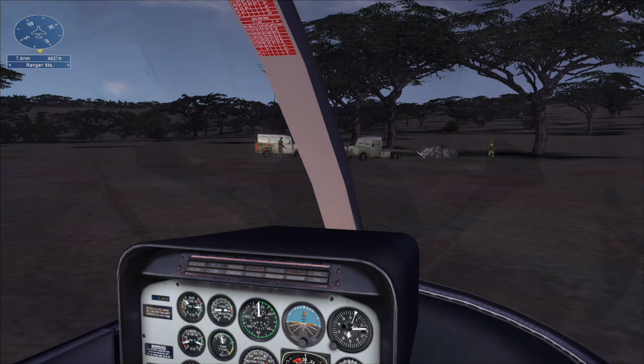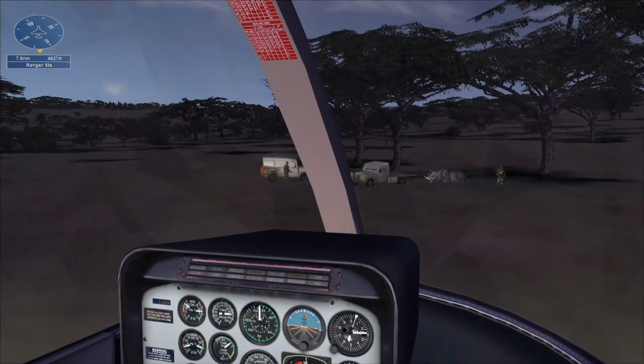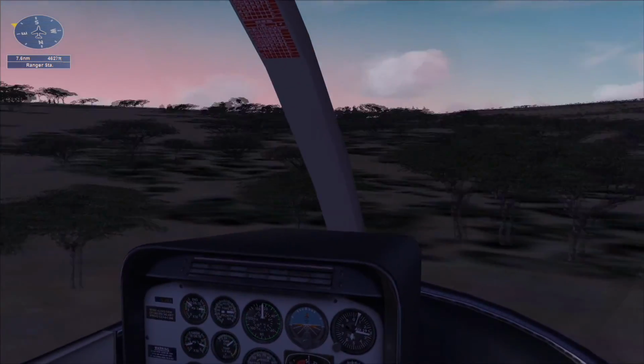Well, I understand. We'll see you at the Utrecht Airfield in a little while. Okay then, take me to the ranger station. I can coordinate roadblocks from there.